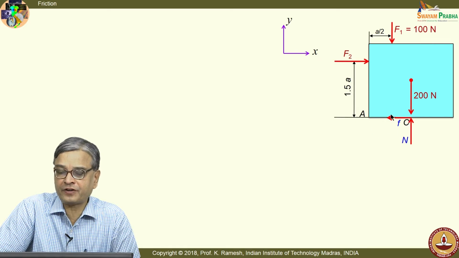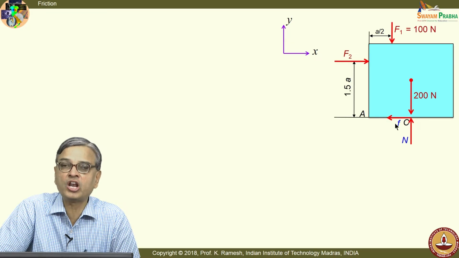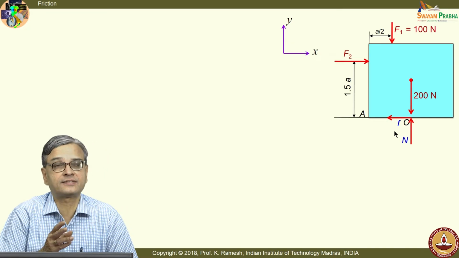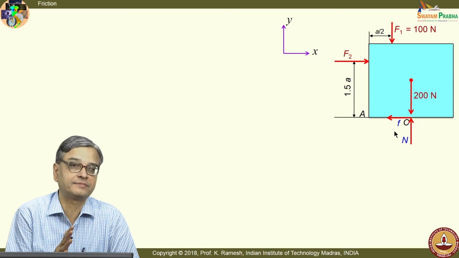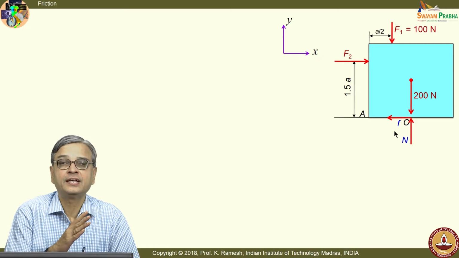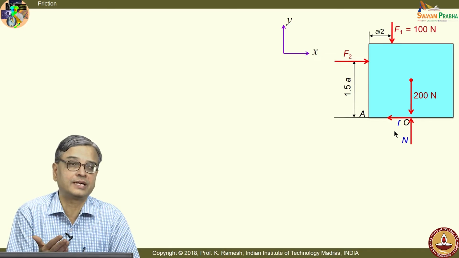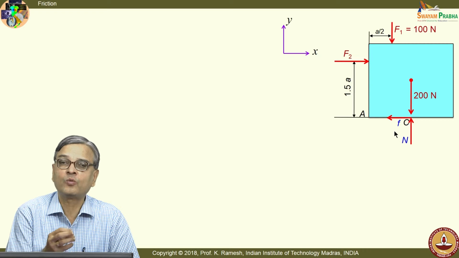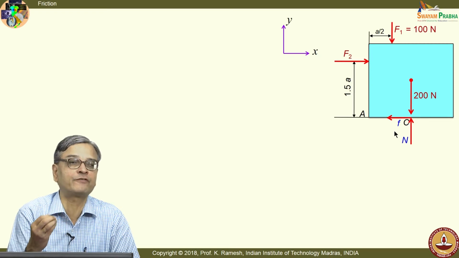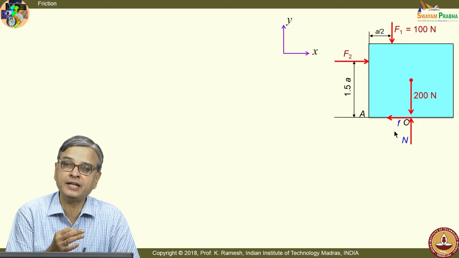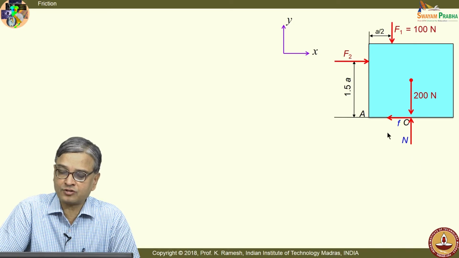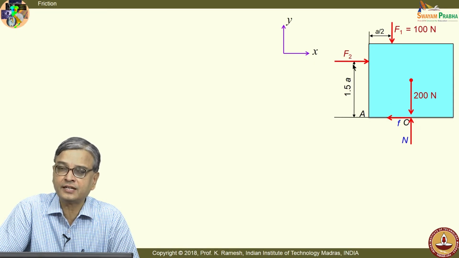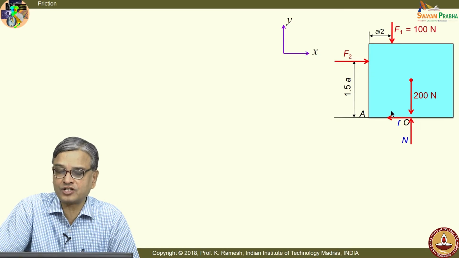And I have indicated the frictional force simply as small f. You know, this is a good practice. Do not replace the frictional force as mu times the normal reaction. Never do that. Although in very important problems this might be true, in general one can coin a problem where this has not reached the maximum frictional force. Only when the motion is impending, you are allowed to write that. So, it is always a good practice to write this as f, and the frictional force direction is quite alright. I have this opposing the force that is applied. So, this direction is alright.